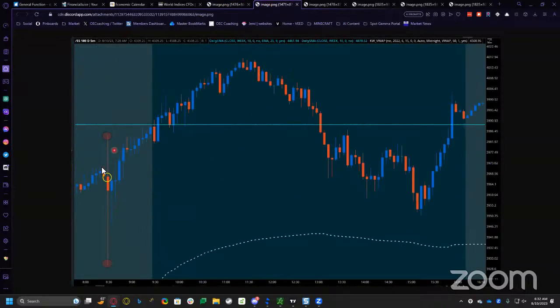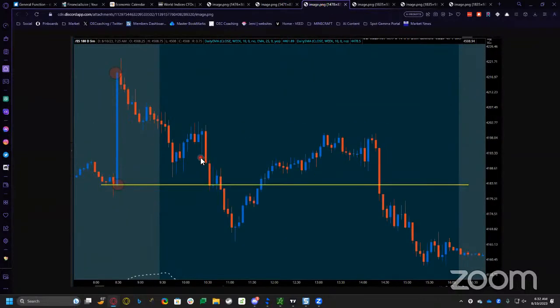March, same thing. Really wide candle, but wicks on both ends. The open is marked in a yellow circle. Now, we did drive away from that and come back to it and quote close the gap, but it really didn't have a gap to close, right? That's just because it did come back to that open.